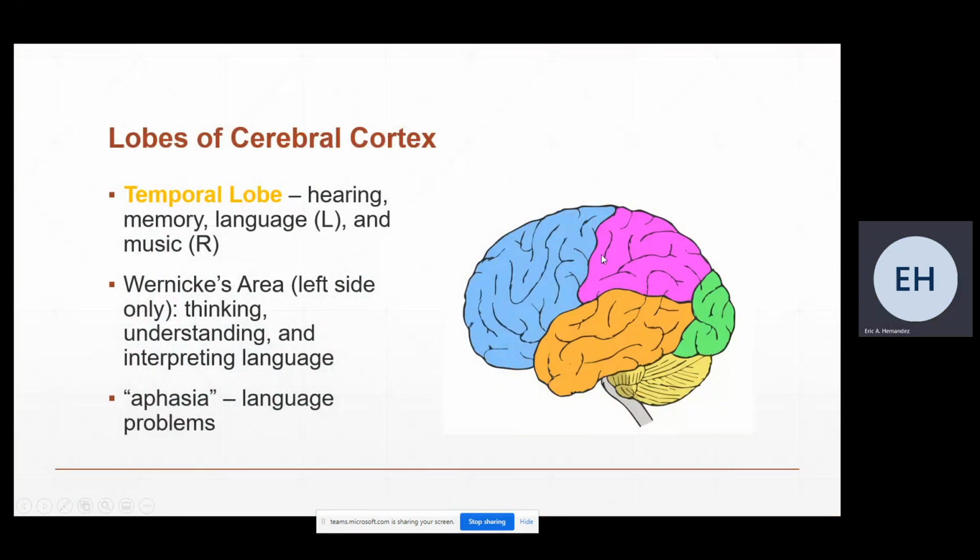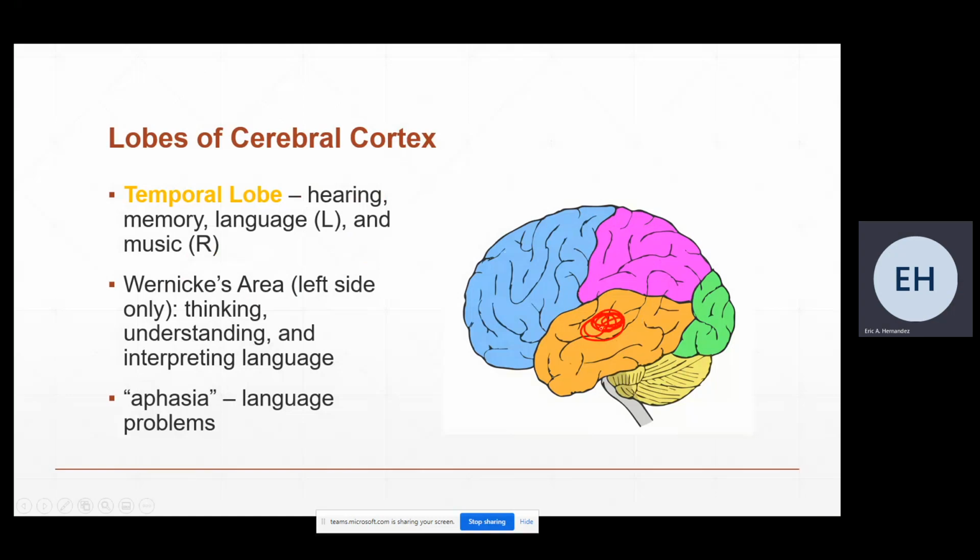And the last of the 4 major lobes is your temporal lobe, and this is responsible for your hearing, memory, language. In your temporal lobe, I always forget the L. It sounds like I'm saying tempura, like vegetable tempura. It's temporal, but because of my accent, I almost sound like I'm saying tempura. Temporal. We have Wernicke's area, which I kind of describe as being right around here.